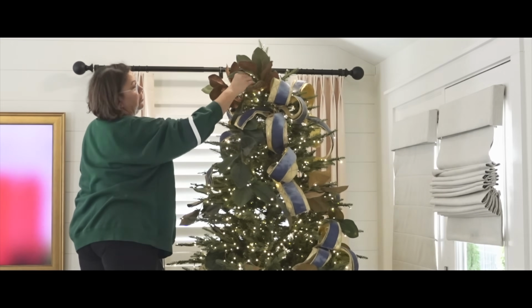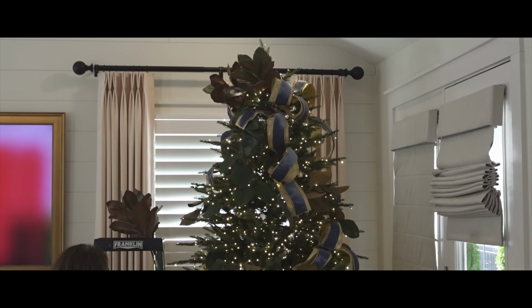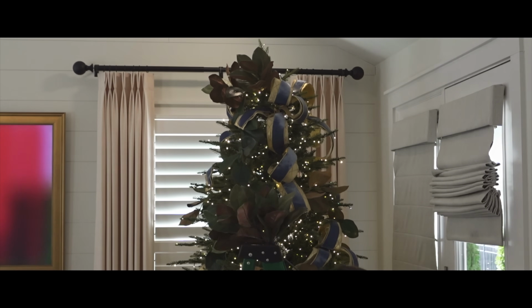I also will be adding a bow at the top of the tree, and it is so beautiful.